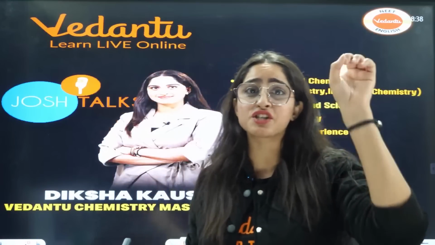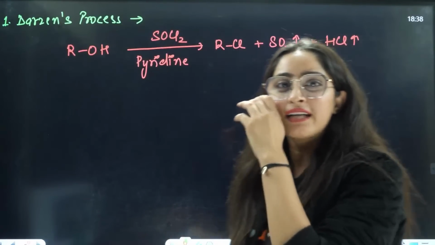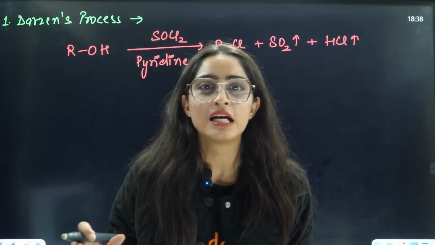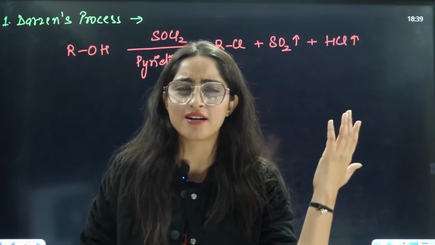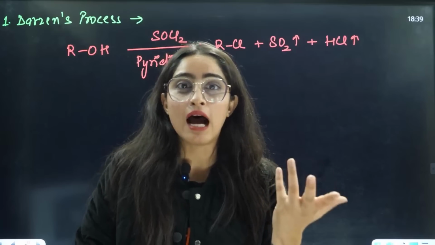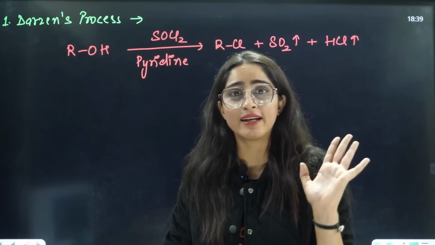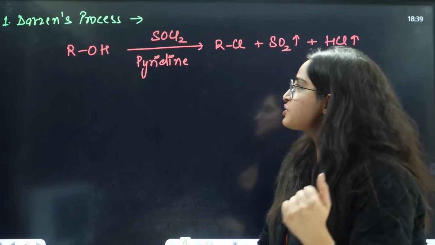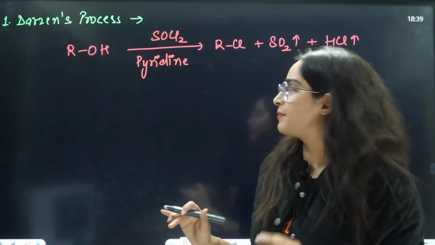So the first reaction on your screen is Darzen's reaction. Okay, Darzen reaction. Have you seen that car? Have you seen that car? Tarzan. There was a Tarzan, also I think a cartoon show. Right, there is also a Tarzan movie, right? That was a very famous movie 15 years back, right? So there used to be a car whose name was Tarzan. So now let us see this Darzen reaction. From that you can remember this.